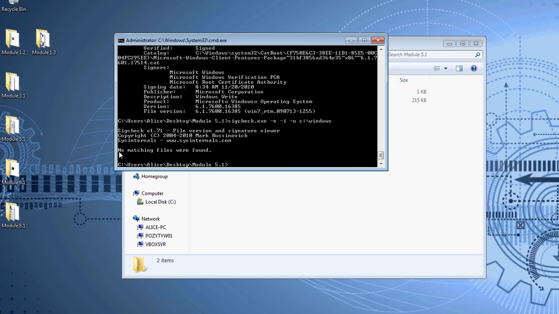This command should not return any results. As you can see, all files are signed and all signatures are correct. Using this tool, you can check the authenticity of key system files on a regular basis.